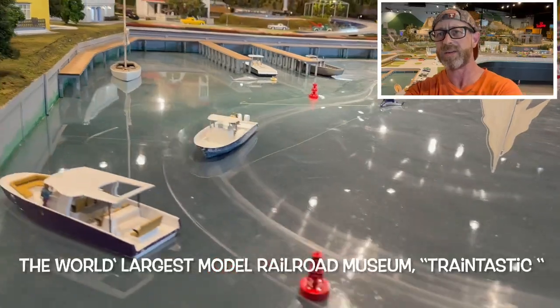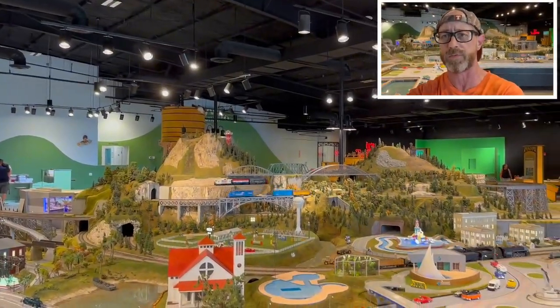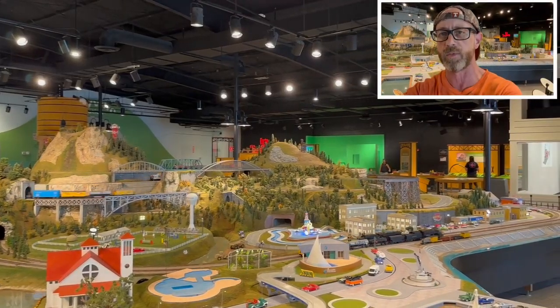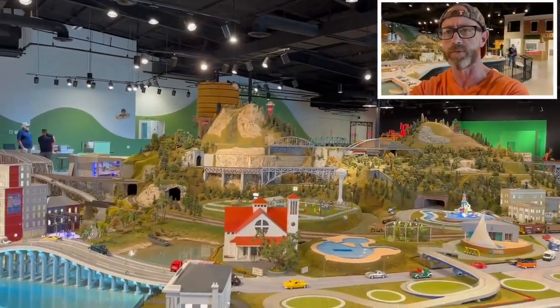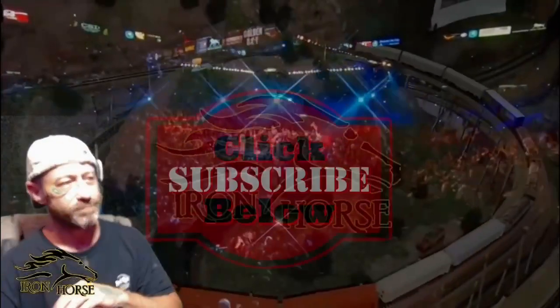Welcome to the channel. We're getting ready to do a detailed look at this O-scale two-rail layout. It's a beautiful layout. It's their pride and joy, they say. So we're getting ready to take a detailed look. Thank you for joining us. We're going to do that right now. Let's get ready to rumble!